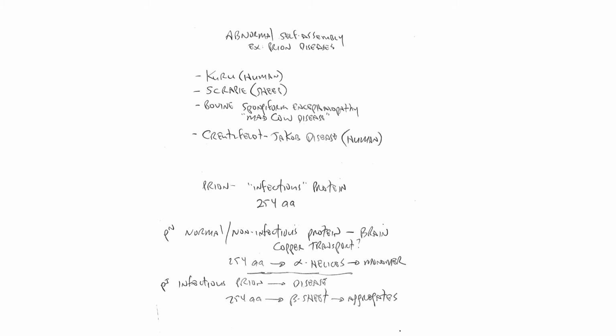Well, as it turned out, these were due to prion diseases, and these prions infected the brain tissue in particular. And so when these women were eating the brain tissue, then they would later come down with the disease. And sometimes it took a few years. It could take as much as 30 years for it to appear. So then people, of course, started studying these prions and what they were. And we'll talk about them a little bit later.